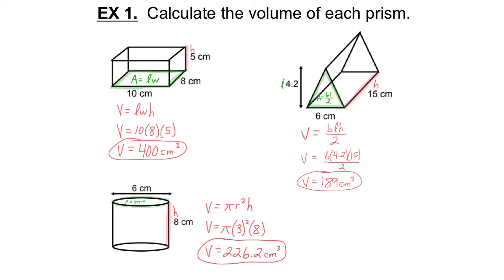And if you flip your formula sheet to the back side, you'll notice that these volume formulas are given for these shapes. But I just wanted to explain how those volume formulas came to be. It's simply just what I've been talking about. It's the area of the base multiplied by the height of the prism.